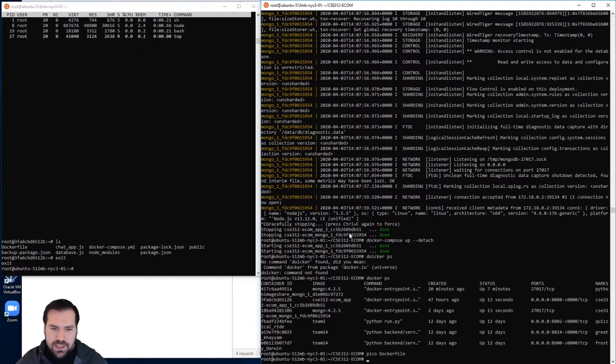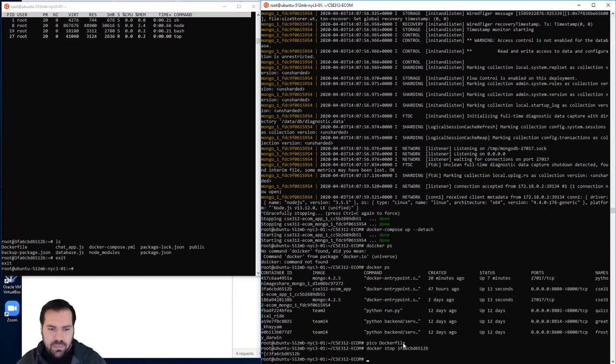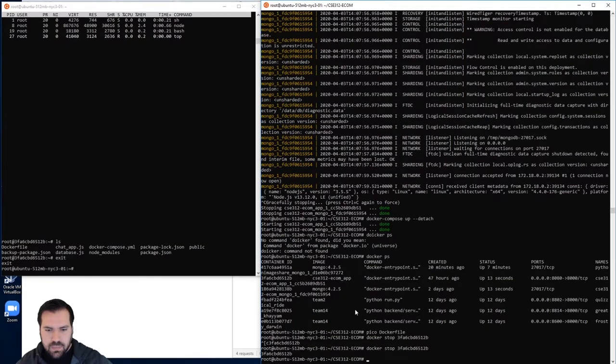All right, so I want to stop these containers. See if they actually cooperate this time. That's the one I already stopped.